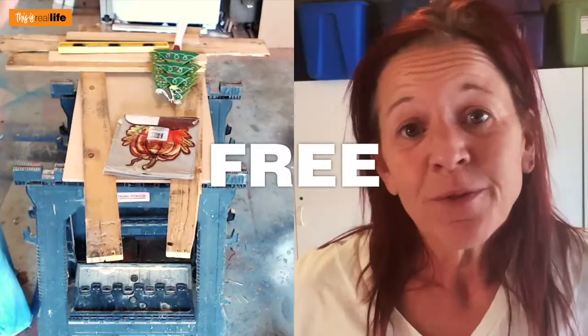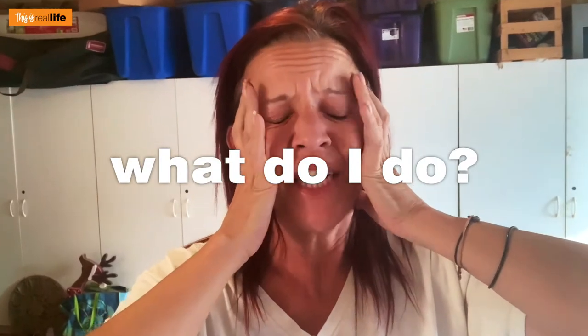I thought, well, we can make that for way cheaper because all of my actual wood supplies are free — from the wood pile over there. Where I ran into a problem was finding cute sayings and things to glue on top of the board so that one side was fall and the other was Christmas. I love that idea but realistically if I had a hard time finding cutouts and shapes, you're going to have a hard time too, and that's no fun. I want you to be able to recreate this DIY.